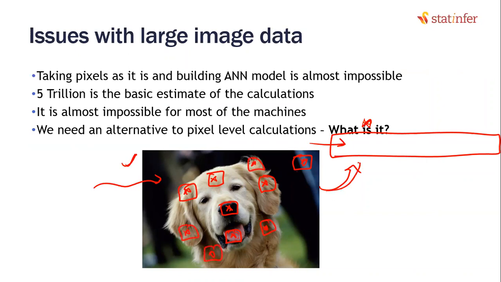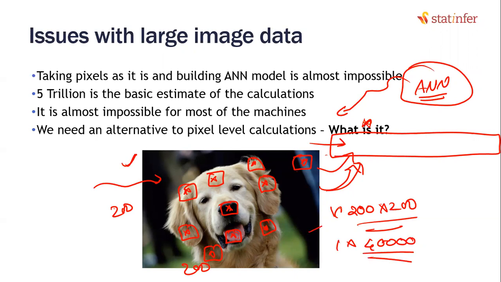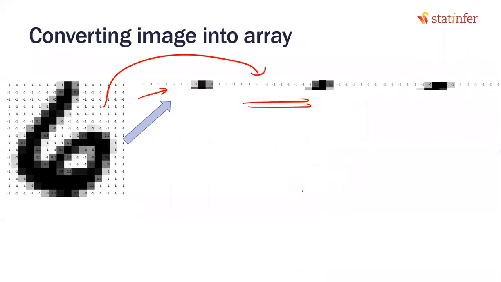But when we are building ANN models, or if you are using a standard ANN for handling images, we have to flatten it. Flattening means what? Let us suppose you have 200 pixels here and 200 pixels here. We will flatten it, 200 by 200, 1 by 200 by 200. Overall, it will be 1 by 40,000. That is how we are going to flatten it. Earlier, our image was 16 by 16. We flattened it and made it 1 by 256, like this.